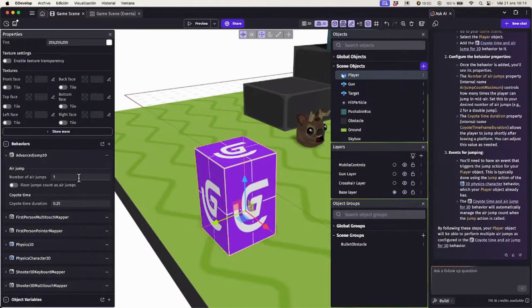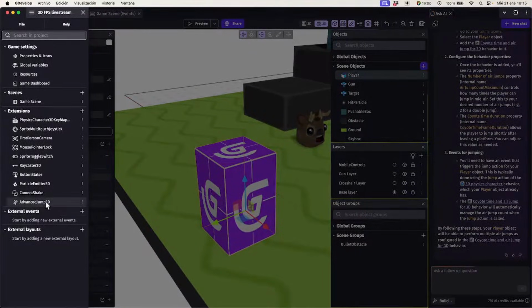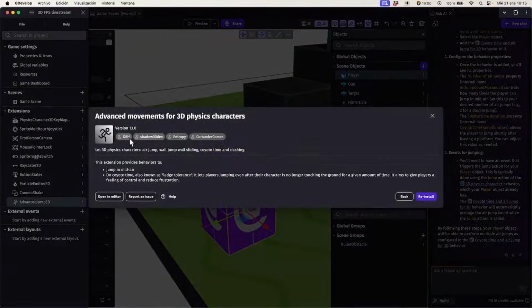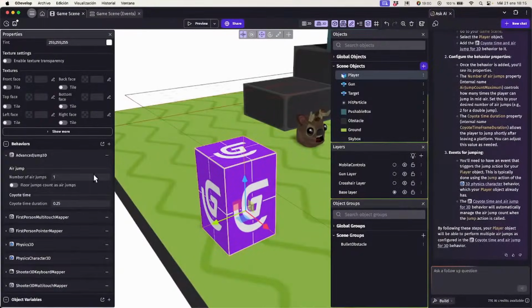The fun thing is that I myself, as the GDevelop creator, am not even sure how this behavior is made, because it was made by the community or by someone from the team. I can't remember who exactly. You can know this by opening the extension there. So you see there are a bunch of people who contributed to the extension, and I've not been involved, but I can use it because it's just easy to use and fairly simple. When I say fairly simple, it just works.